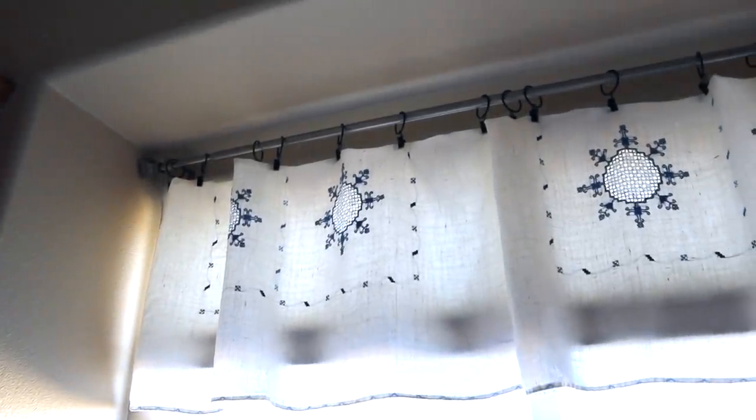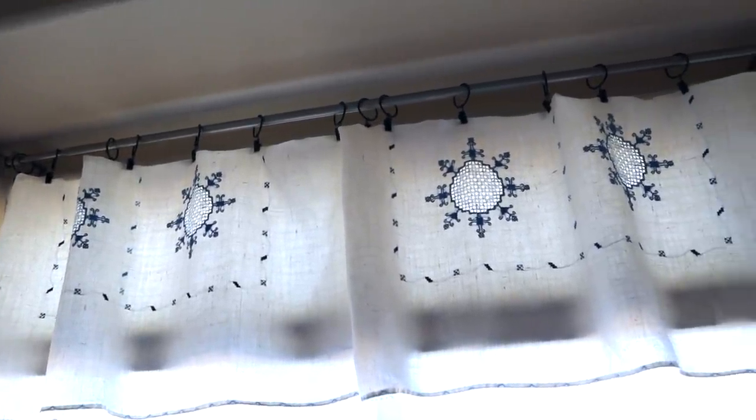After I hung up those plates I had this idea, and I hesitated to share it because I knew some of you would just recoil. I hope you can see that I'm truly happy with the decision. I had this beautiful hand-decorated tablecloth that was gifted to me, and I really struggled to find a place to use it. I love the blue and white on this piece, so one day I just decided to do it — I cut the tablecloth in half. I hung it above my kitchen window using curtain clips I found on Amazon. I didn't even add a stitch to it, figuring I could stitch it back together if I ever changed my mind.